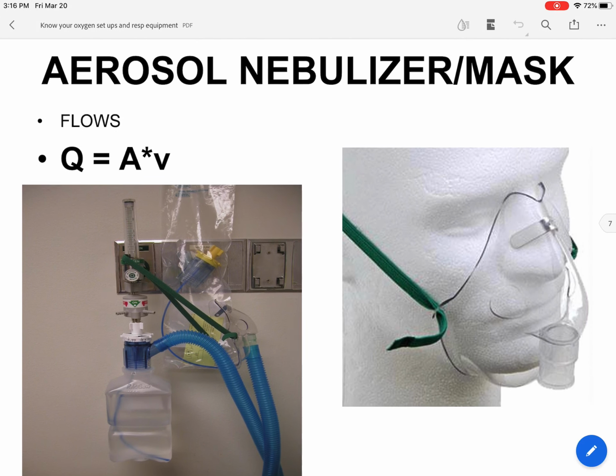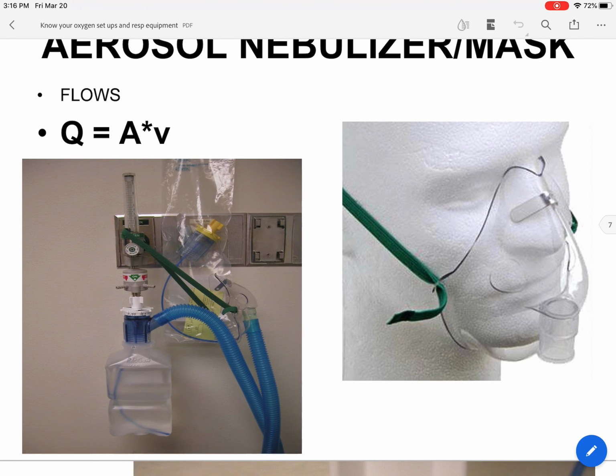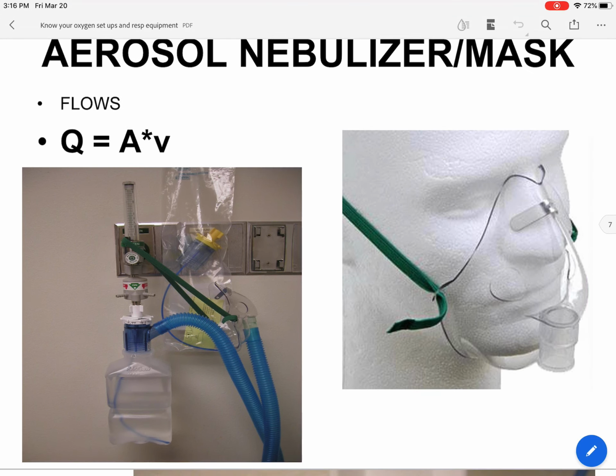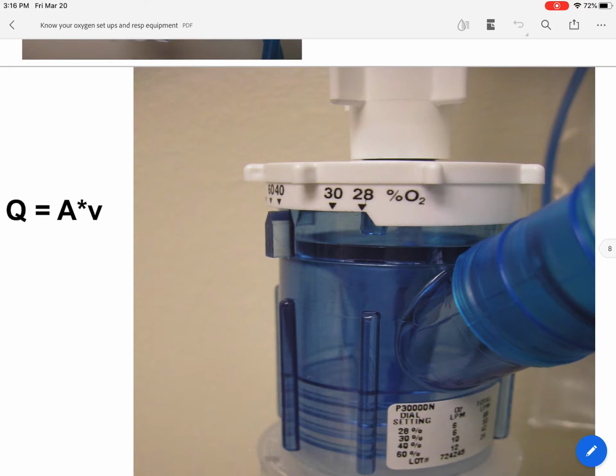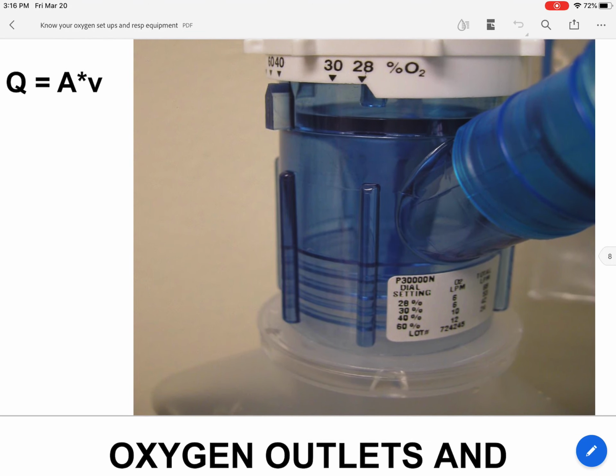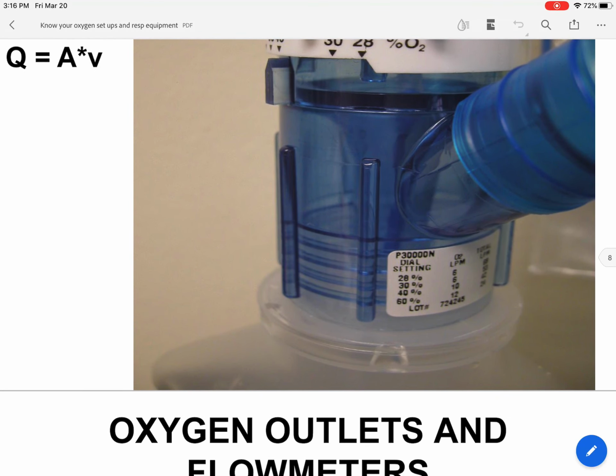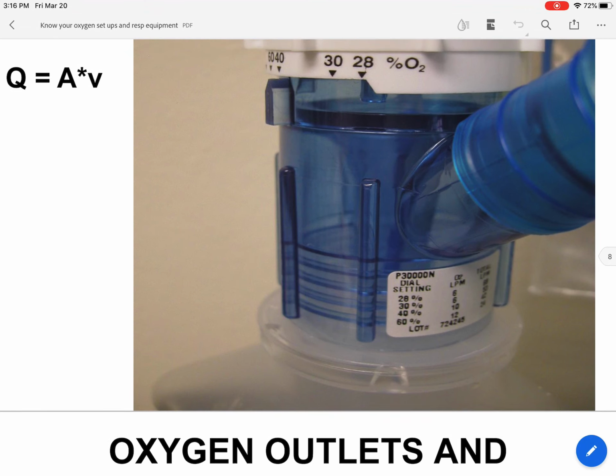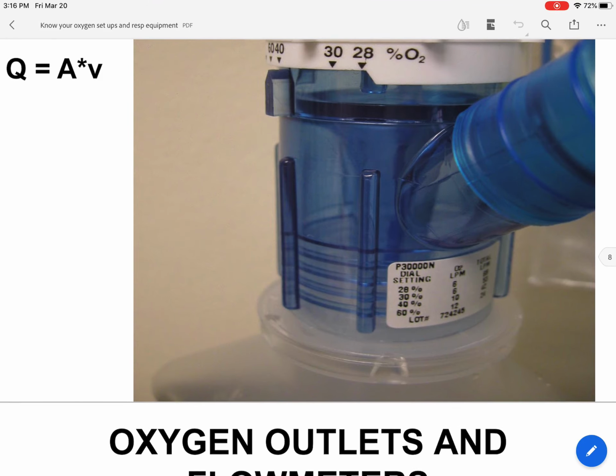Also here you can see this nebulizer has different size nozzles, and the bigger the area, the slower the air is going to flow. The smaller the cross-sectional area of the nozzles, the faster the air is going to flow through. And if you look at the bottom right there, L per M, I believe that means liters per minute of oxygen. So that's going to be a flow rate.